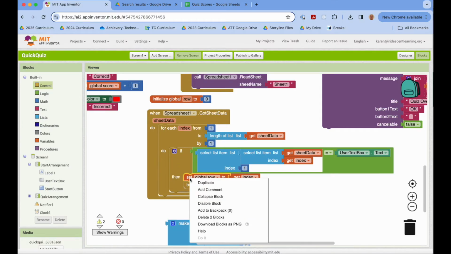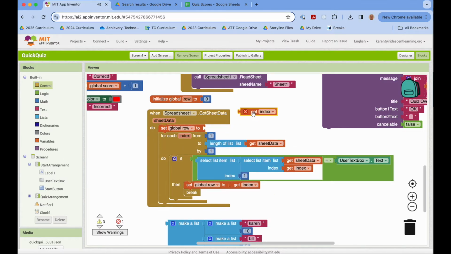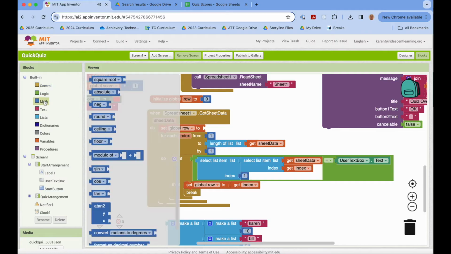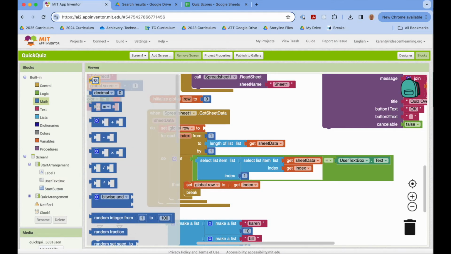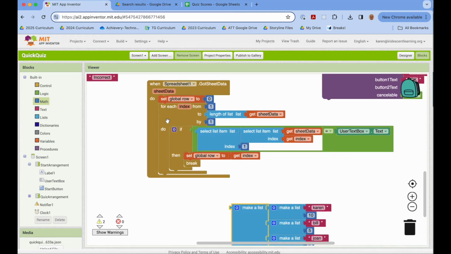The other thing I'm going to do is make sure each time, because we can run this multiple times, that I set row to 0. Because what's going to happen is if we get through this loop and row is still 0, that means that we did not find that user in the list. So that's what we're going to do now, we'll have another if.